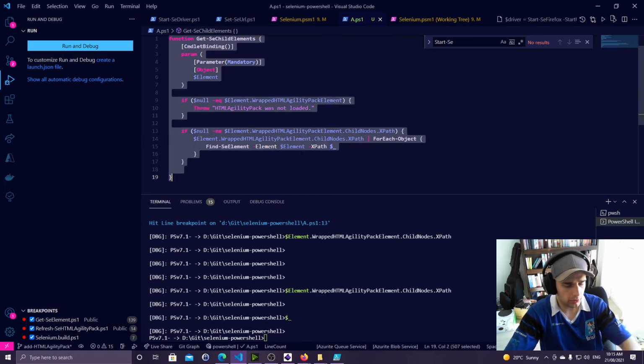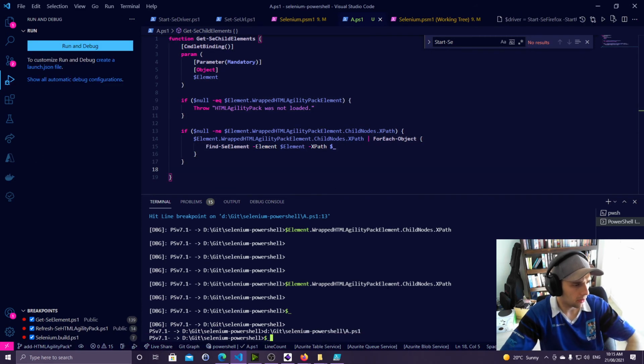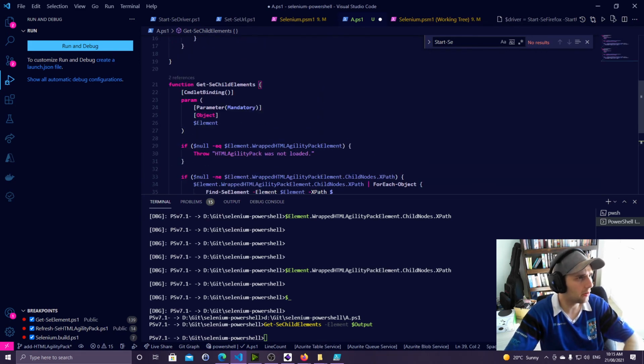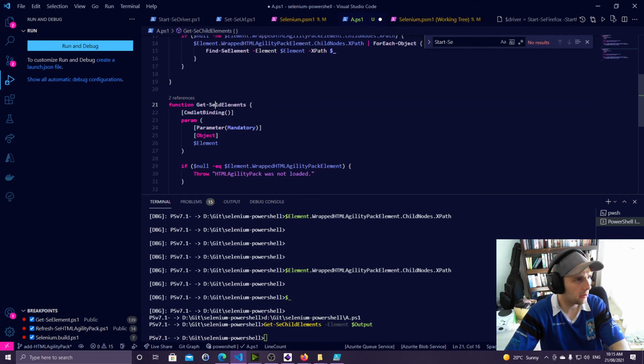And what we can do is just rerun that, put an element on that. Okay, so basically there's nothing there. Great. All right. So what we're going to do is I'm just going to do this, the parent, Get-SEParentElement.